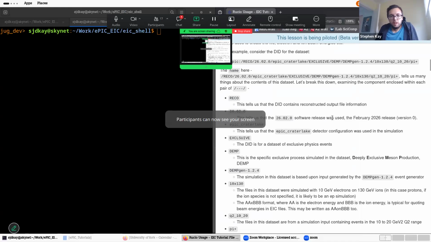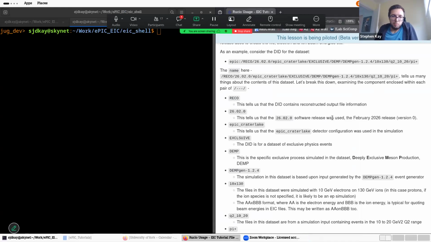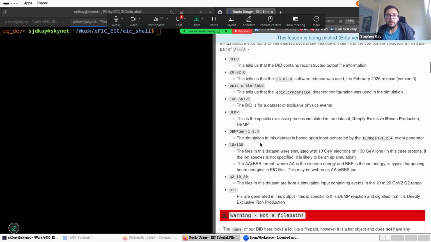Okay. So that's just telling us the specific process. Beyond that, this DEMPgen 1.2.4, that's telling us the specific event generator. And then we get into things which may be a bit more general, just telling us 10 on 130, the standard way in which we talk about beam energies at the EIC, electron energy on ion energy.